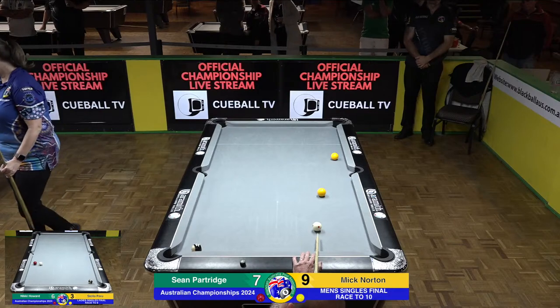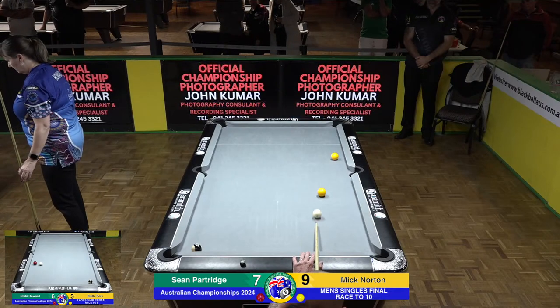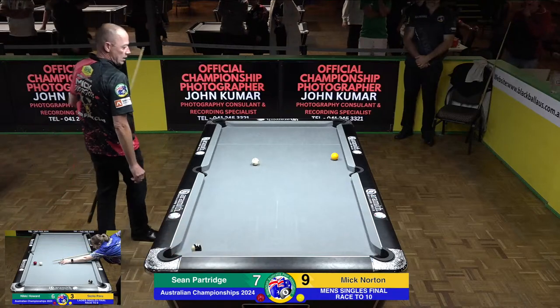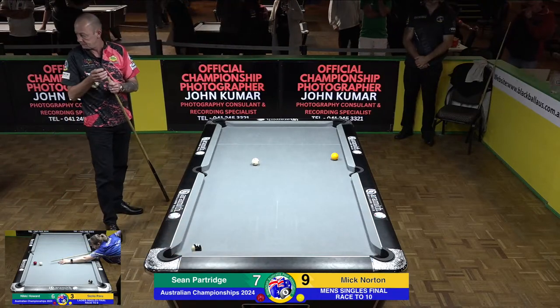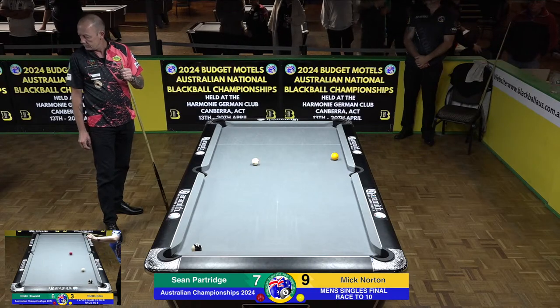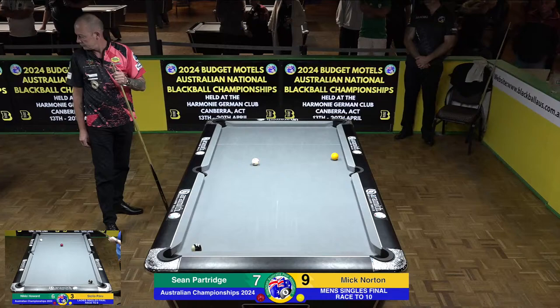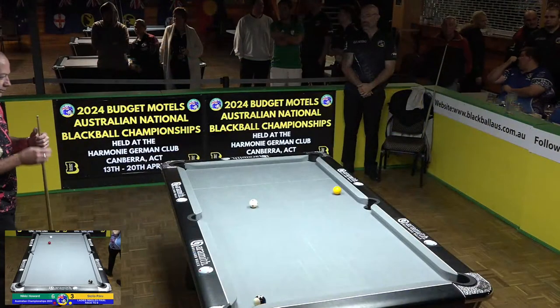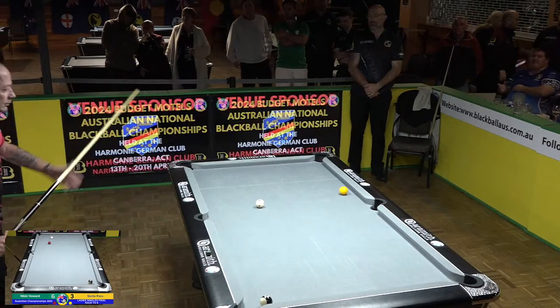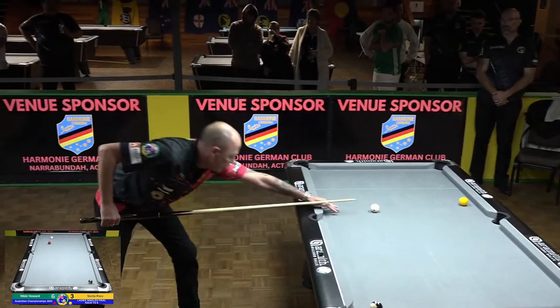We are in absolute silence, yeah. Hello. Oh. He has landed good on this double. He's going across the face. The yellow ball here. Not the most difficult double that we've seen, but it's the shot that you never miss, unless you're in the final of the singles and you're on the hill.